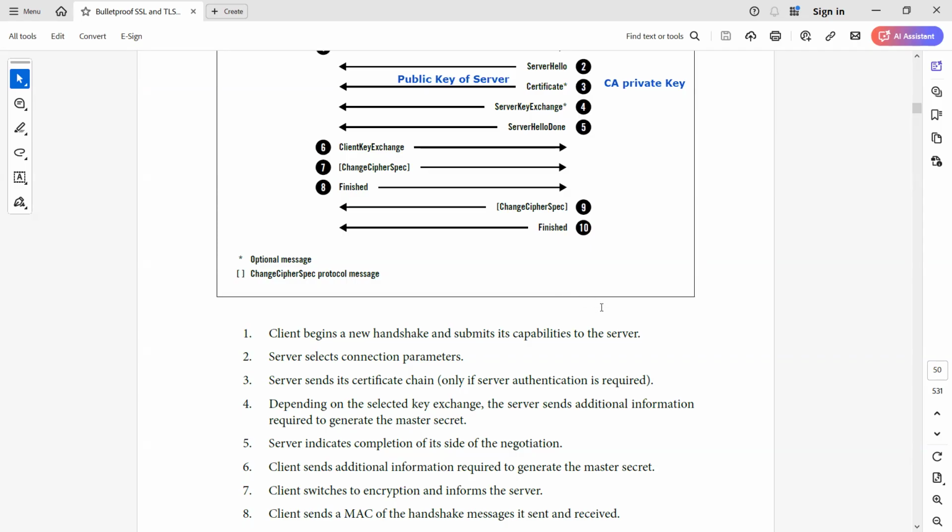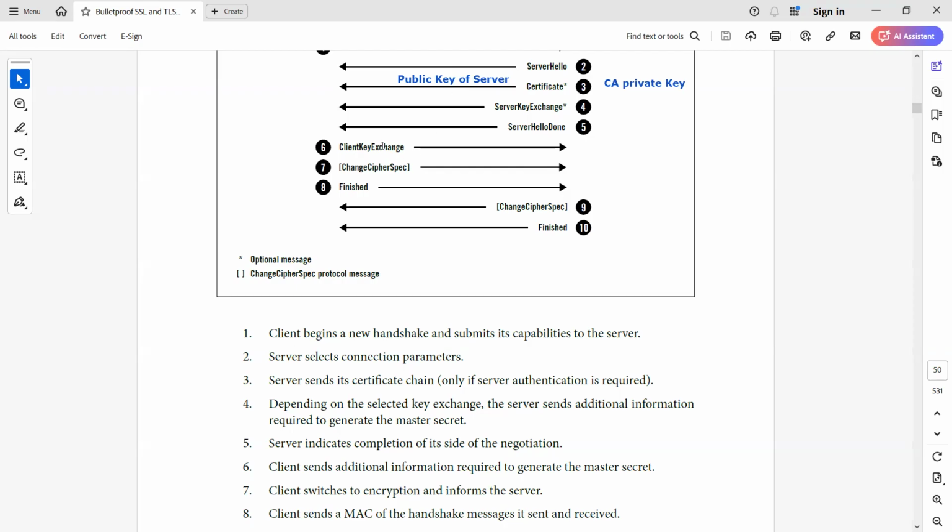Is that clear? And then the server will also exchange additional information, like key exchange information, like Diffie-Hellman key exchange you can understand here, using which they will generate a shared secret. Okay, this public key is different, and whatever key exchange is done will be different. You can see this is an optional message, given a star, optional message. So now the client has received the public key of the server.